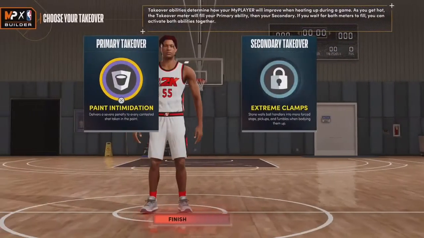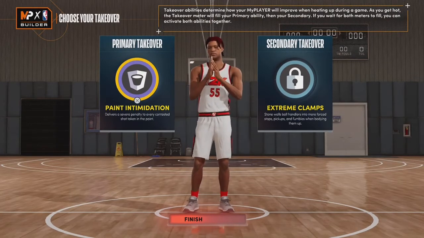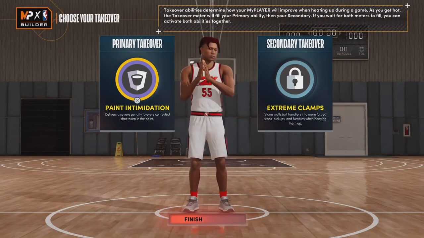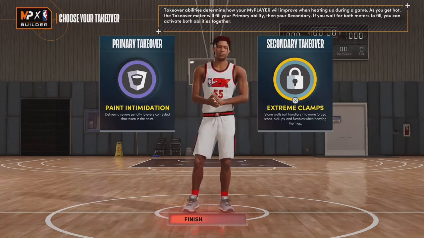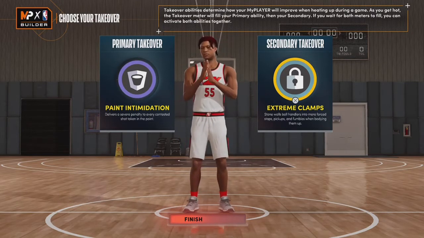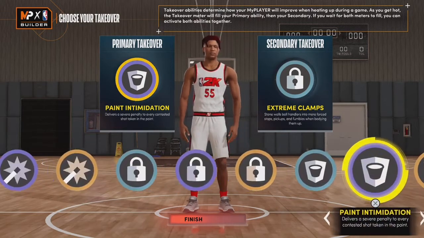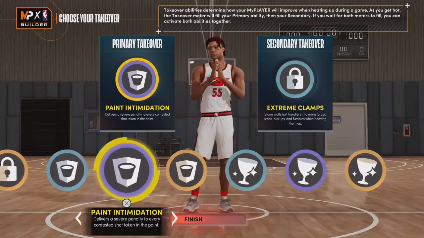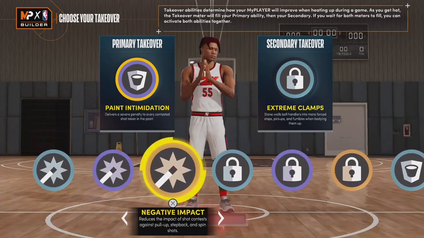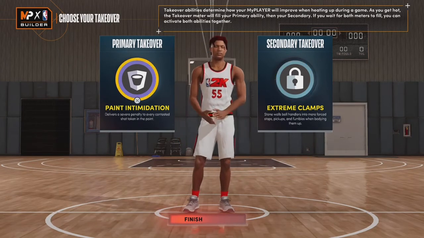So the one I went with is paint intimidator. This badge right here is ridiculous, bro. And I went with extreme pumps. I don't need no shooting. I know y'all gonna be in the comments like, bro, you need a shooting takeover. Trust me, I would have got a shooting takeover, but I don't know why this build does not get a shooting takeover. But when you make it that powerful, it does get a sharpshooter takeover. That's weird to me. But honestly, I don't even need a sharpshooter takeover. I get straight defensive takeover.